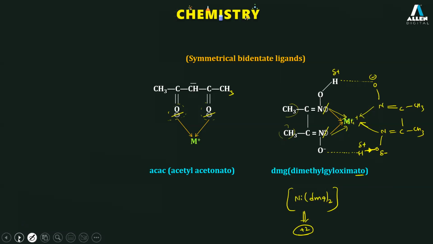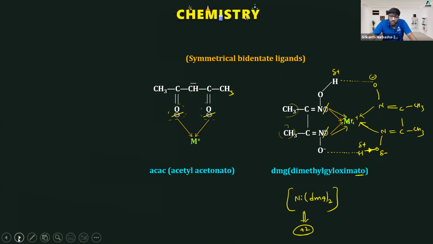Sir, donating electron depends upon electronegativity? Sorry, Suman. So the donating power of electron, I mean nitrogen and oxygen, who will give the electron? That depends upon electronegativity and the type of complex formed. Yes or no? You ask which is going to be donating the electron easily. That depends upon the type of complex formed, and it does not just depend upon the ligand you have taken, but also upon the solvent. Yes or no? Because in a particular solvent, the nucleophilicity changes.